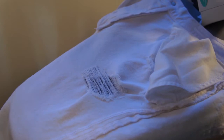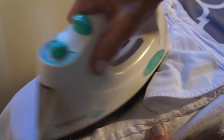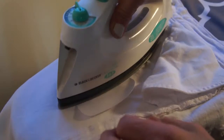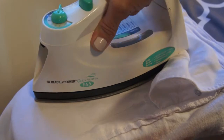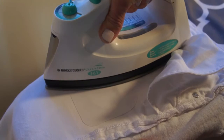They recommend, because there's a hole here, to slip some paper underneath. Then you warm the area that's going to be ironed on. We did get the rounded corners part, right? I'm reading the directions after I'm doing this. The sticky side is down — this is inside out. I'm just going to iron for about 45 seconds, they said. I'm going to make sure all the edges are down and really ironed on there.